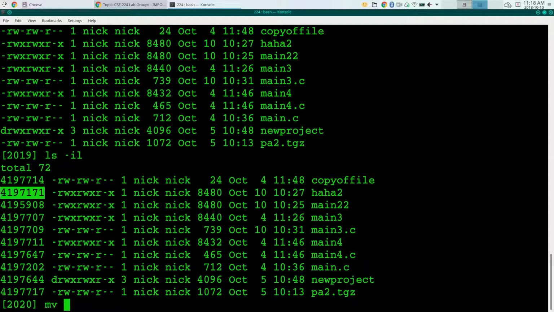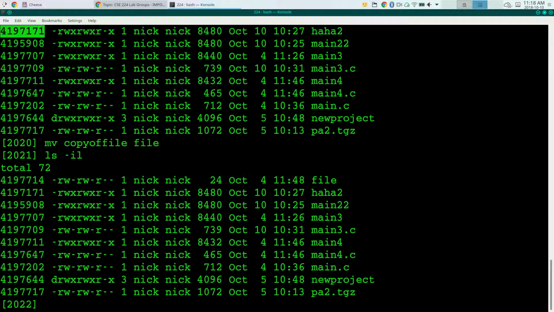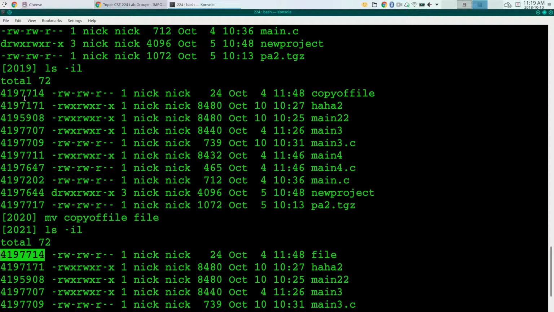So if I say move copy of file to file, and I do another ls, file is still 4197714. Right? Same as copy of file was. So move is really just changing the human readable name of that file. It's not changing where it's stored on disk. It's not changing how the operating system sees it.